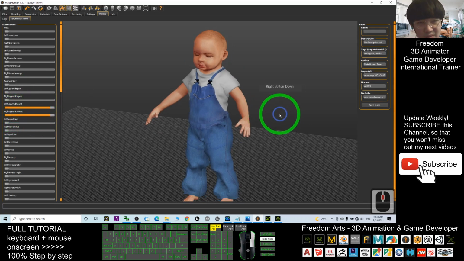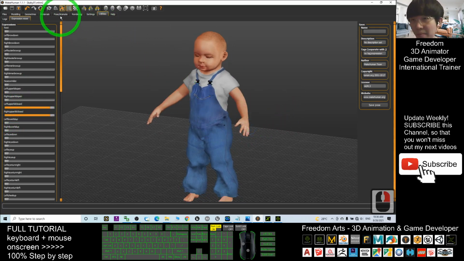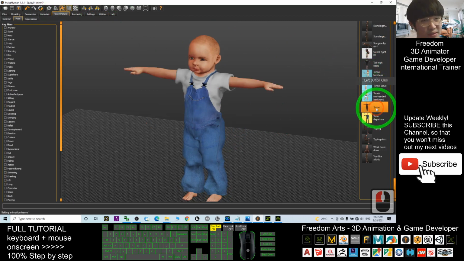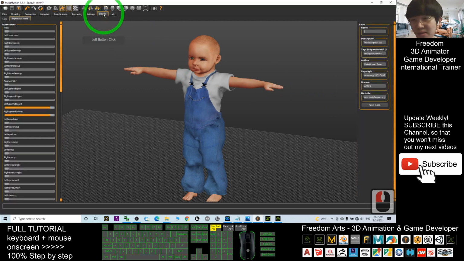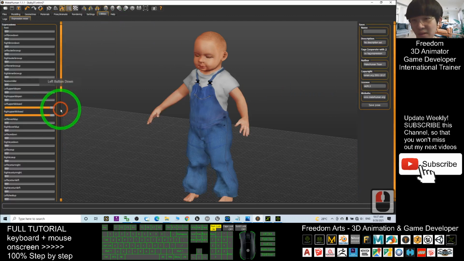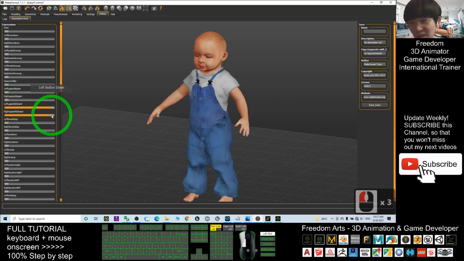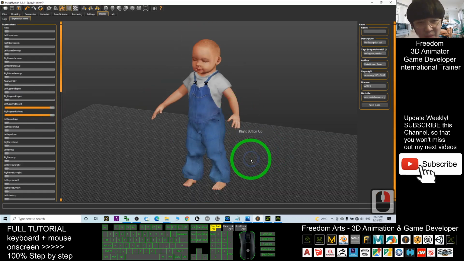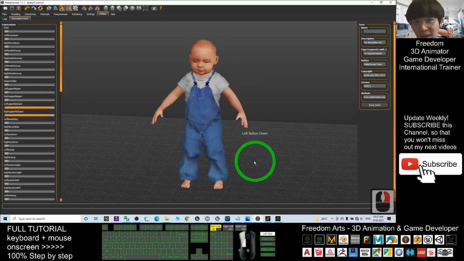At this moment, go back to the pose and choose the T-pose. Make sure you choose the T-pose. Utilities. Wait. Now you can see the left upper lid closed. Once you choose it to be closed, it will go back to the A pose. So now, what you need is a T-pose, but it doesn't matter.